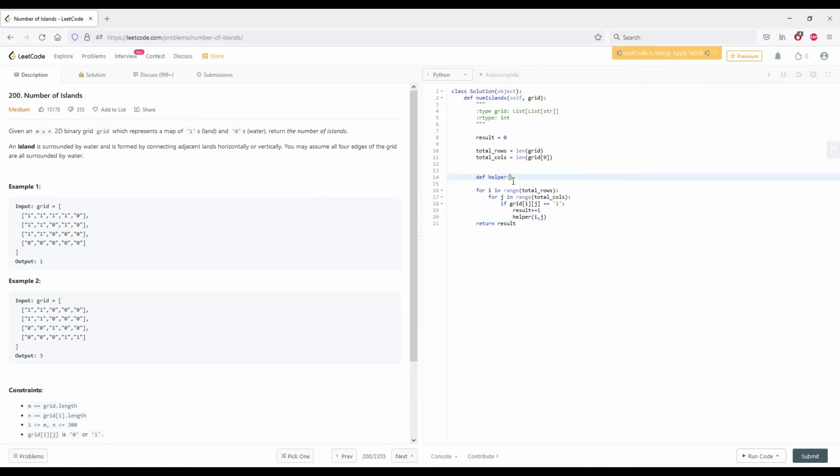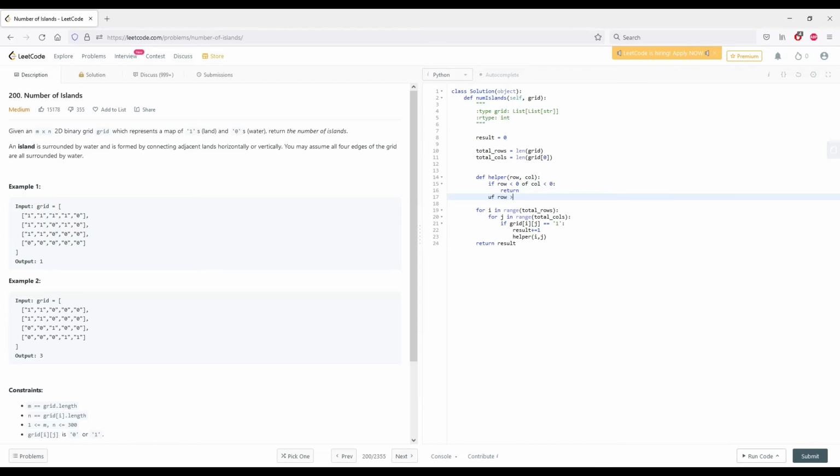But let's define our helper here. It takes row and column. And we want to define some base cases. If row or column are out of bounds of the grid, then obviously we don't want to check, or else we'll get an index out of range error. So if row less than 0 or column less than 0, then return.